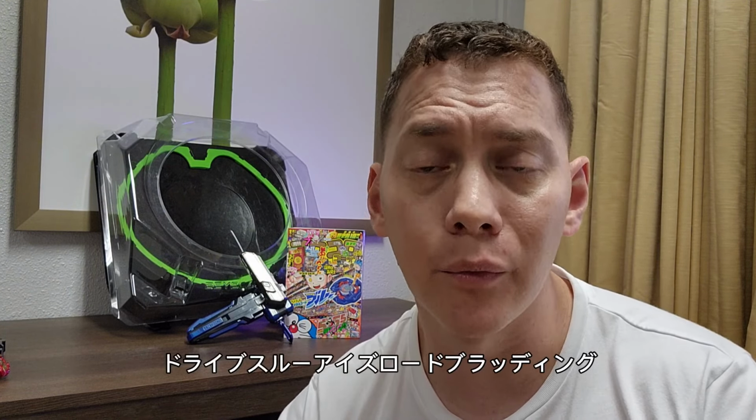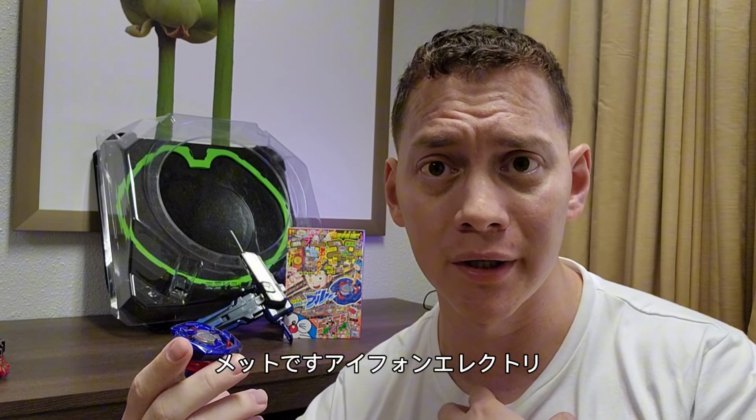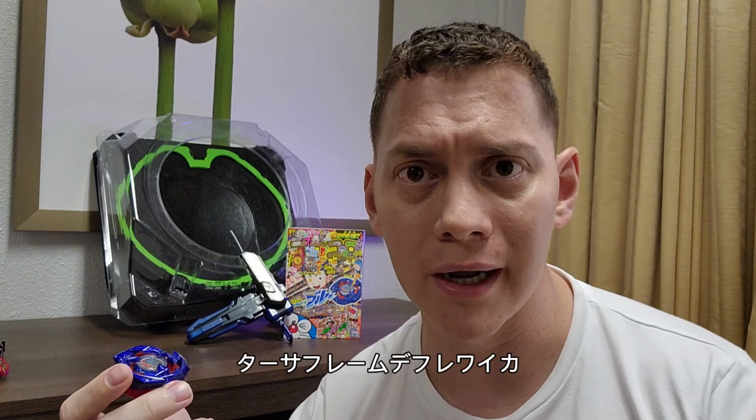I mean, if you just want to play with it because you want to run a rogue deck, or if you are just kind of like, you know what, I don't care about winning the tournament or the outcome of the battles, I just want to play with what I love and what I think looks cool, yeah, go ahead and run with this. I plan to do it. I've done it in the past.